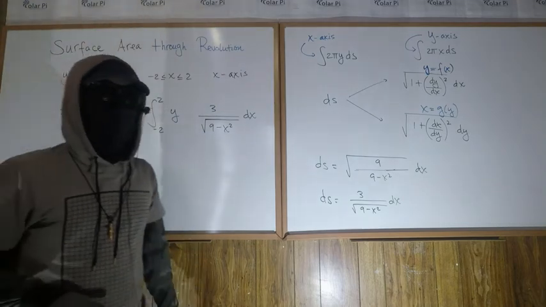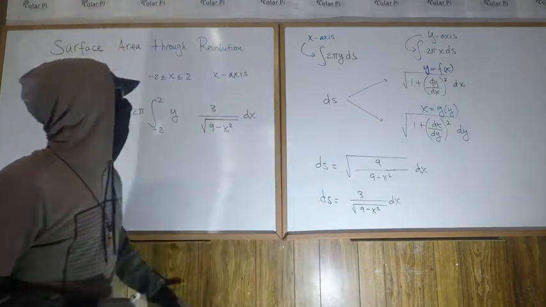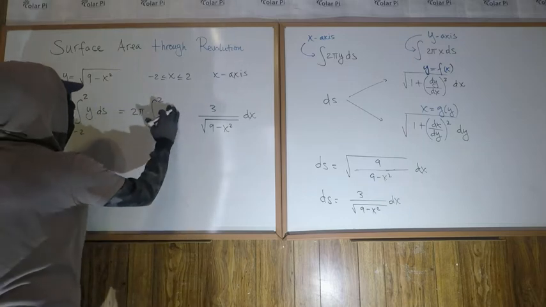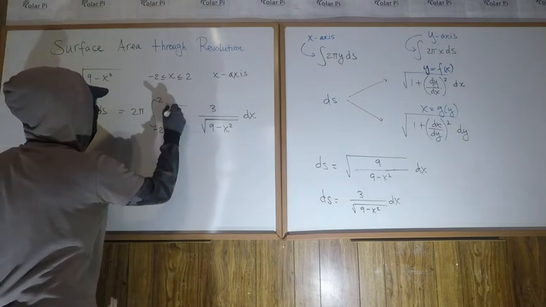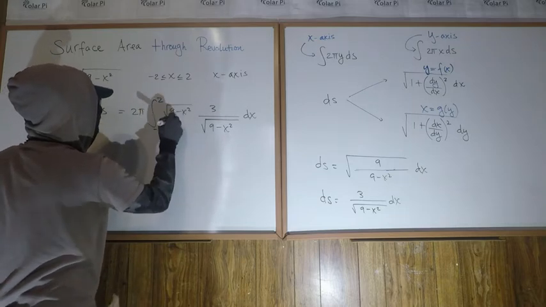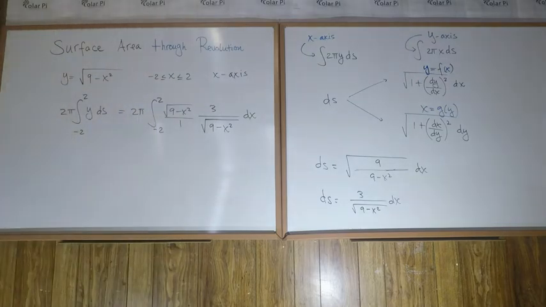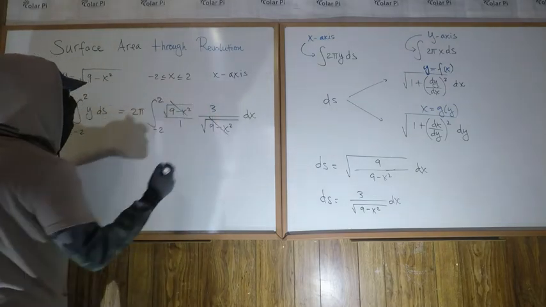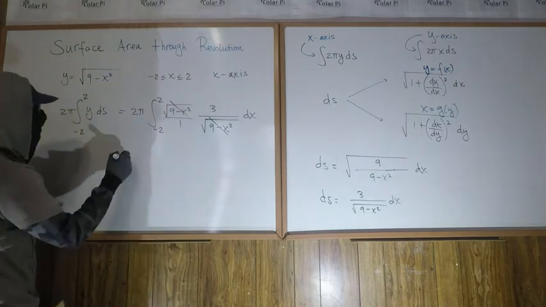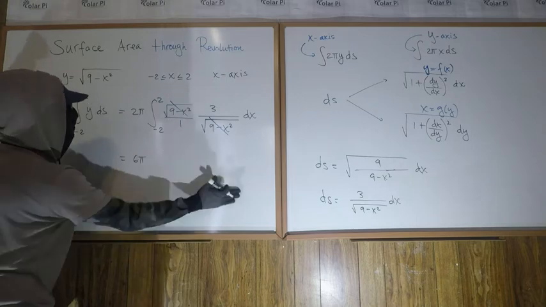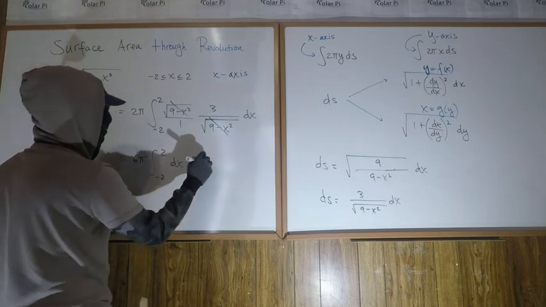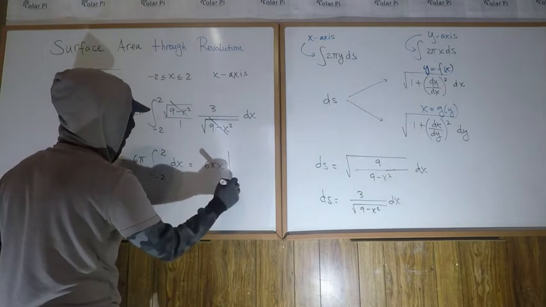So this y, we have to do something about that y. But lucky for us, y is in terms of x, and so we're good. All we have to do is, in place of this y, put what y is, which is the square root of 9 minus x squared. How convenient, because this is over the same thing, so these cancel. That worked out really nicely, and this 3 we can lump together with the 2 pi, so we get 6 pi times the integral from negative 2 to 2 of dx. Fine, that's just 6 pi x evaluated from negative 2 to 2.